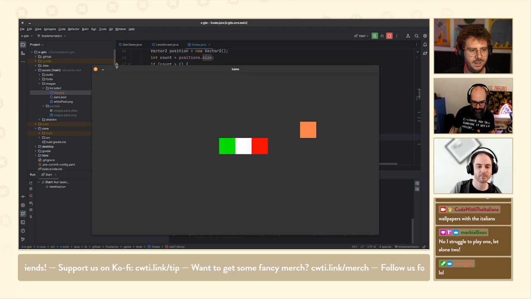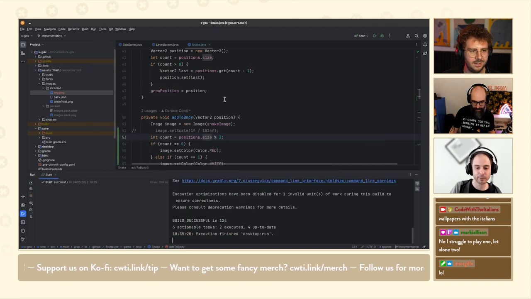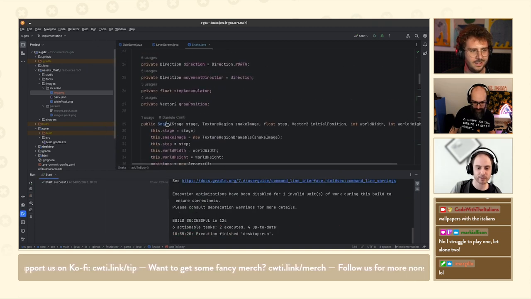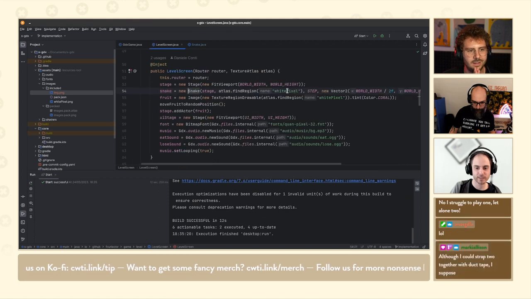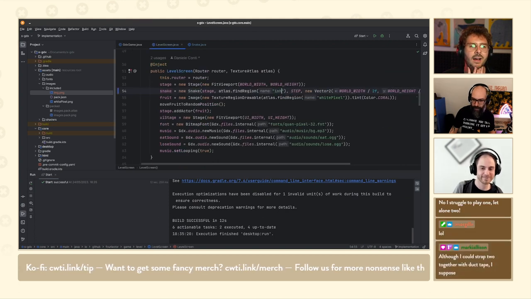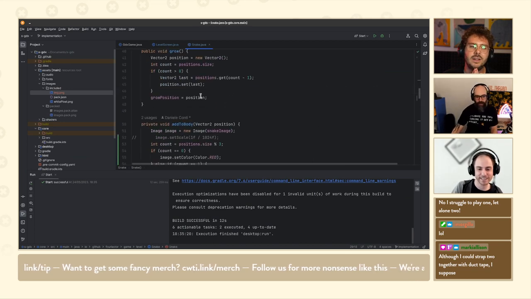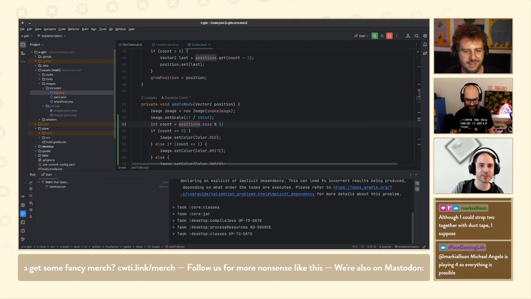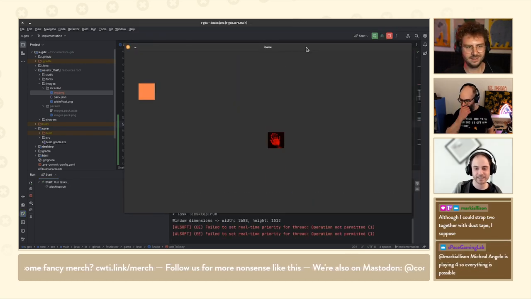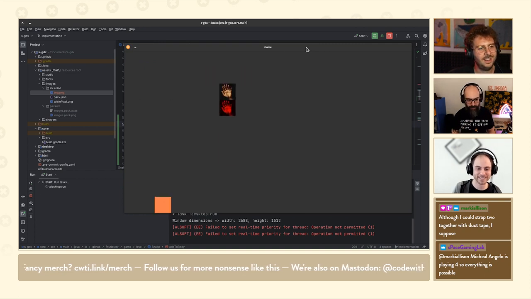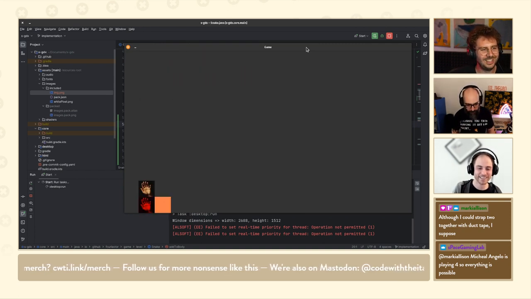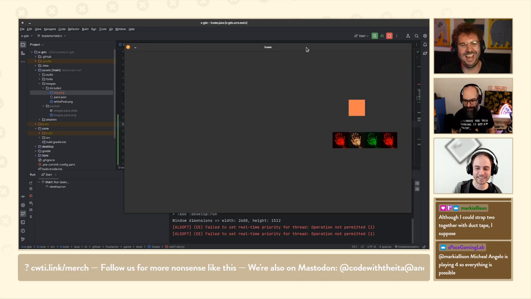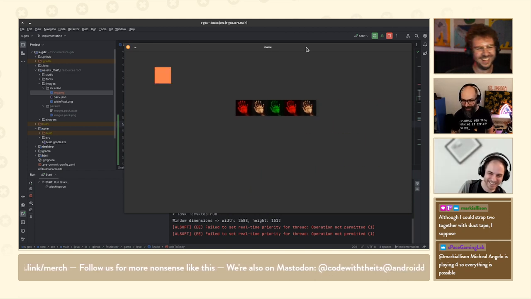Why is the hand not there? Because I forgot one thing: if you go on the snake, you might want to pass the right one. Because it was looking up the white pixel on the Atlas instead of the actual hand. I didn't change the code. Oh, hey. Look at that. Beautiful. Oh, Italian hands. Okay, now I see.